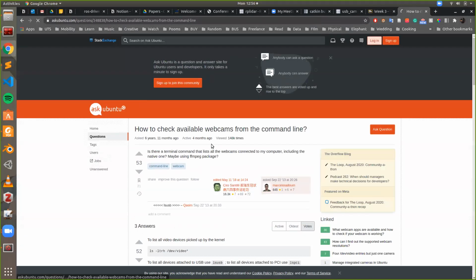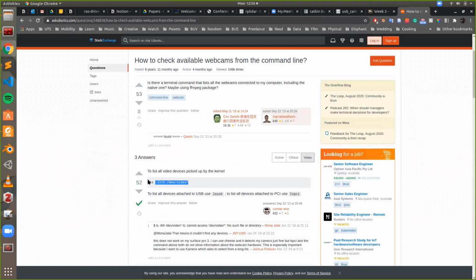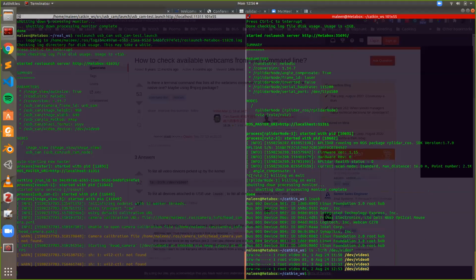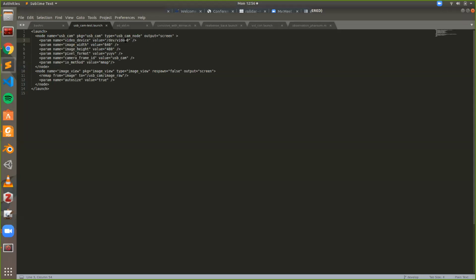Yeah, so it should be basically this. If I type in this, these are the different video devices on my computer. You can see that it's 0, 1, 2, or 3. So you can just try 1. Hopefully that will be the correct one.